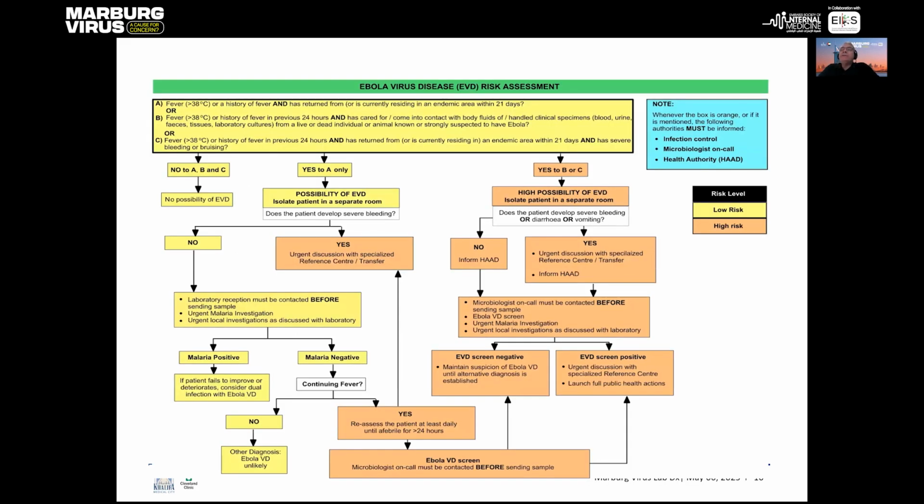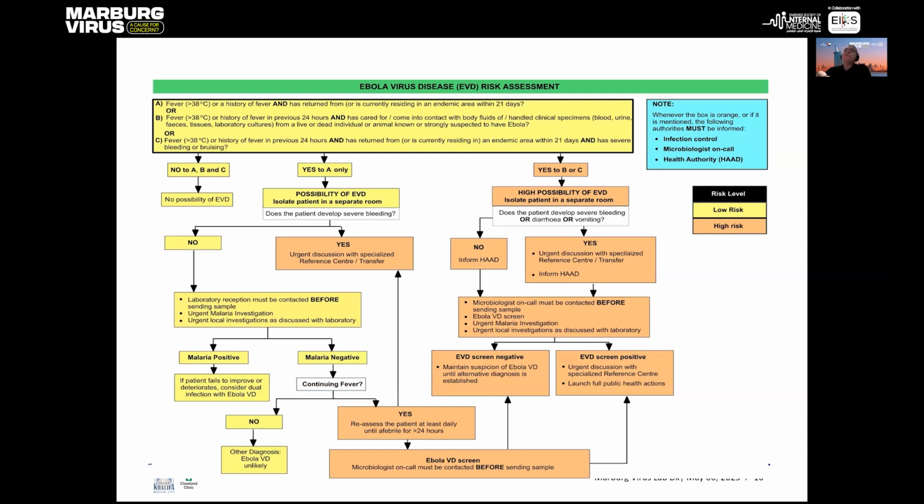So it was already mentioned about the risk and the exposure, but I would like to show you this workflow, which is part of our clinical pathway for Ebola disease, but it's the same as Marburg. Now, what you can see here is that this is basically a two-colored screen. We have the yellow and we have the orange, and what you do with this scheme is assess your patient as low risk or high risk. Now, this is important. This classification is important because it tells you how to handle your patients further.